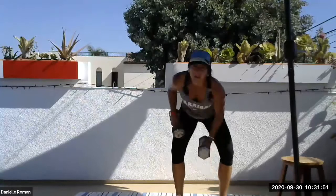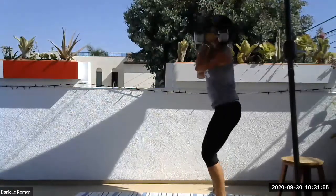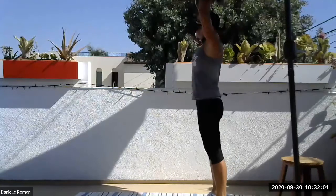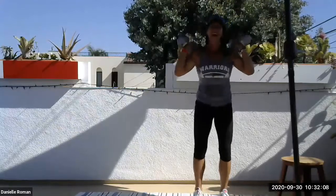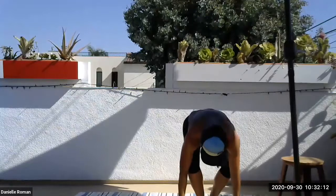Last set of push press, here we go. 1, and go. See how many you can get. Come on. We're almost there. 5, 4, 3, 2, and 1.